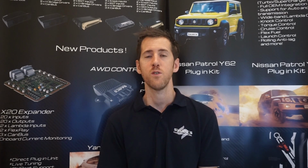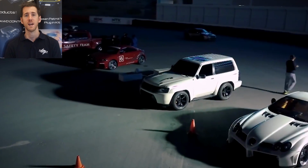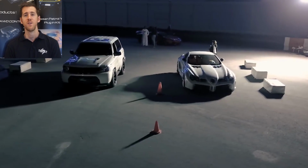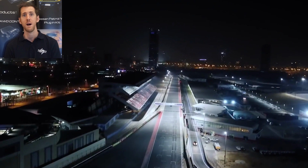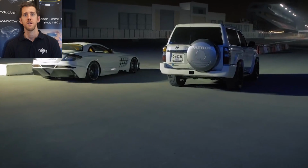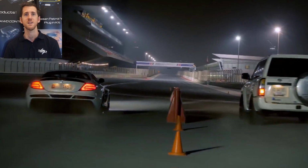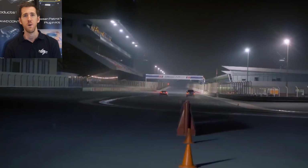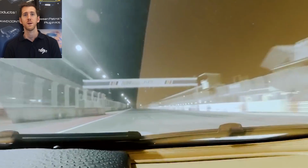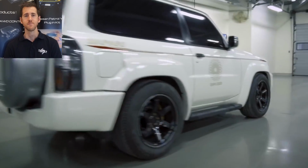227 miles an hour from something that's shaped like a brick is rather impressive, and I know that they're going to go faster soon to get back that fastest SUV record that they held from a few years ago, which Toyota have actually taken off them. The great thing is Toyota, I think, took about 2 miles to achieve the speed they needed. The guys at F Performance, half a mile. I mean, just give those guys a few more meters and the record is going back to them, definitely.